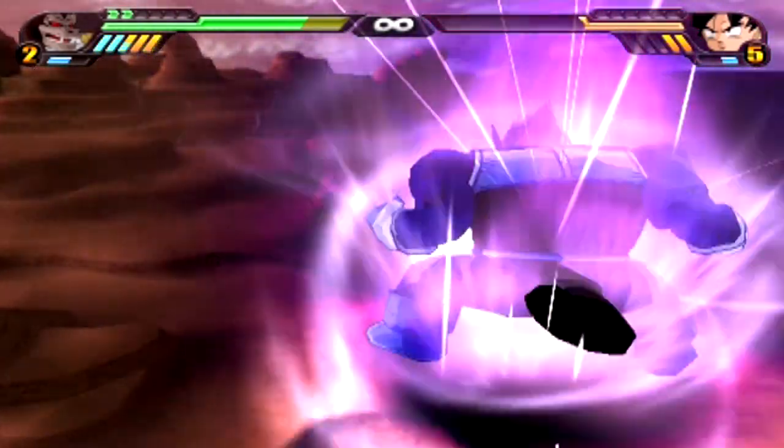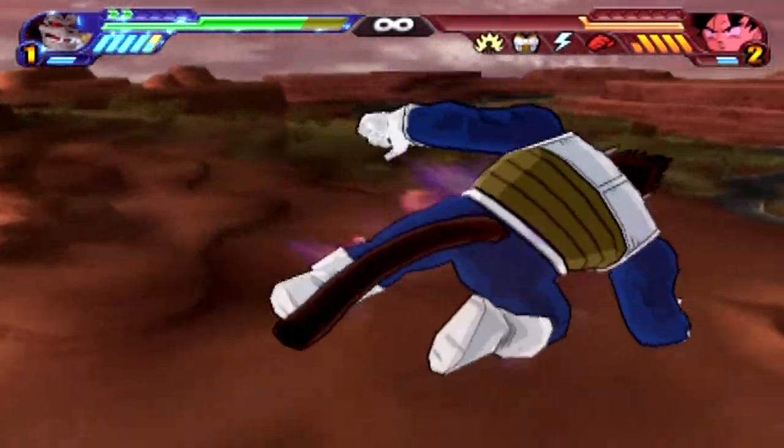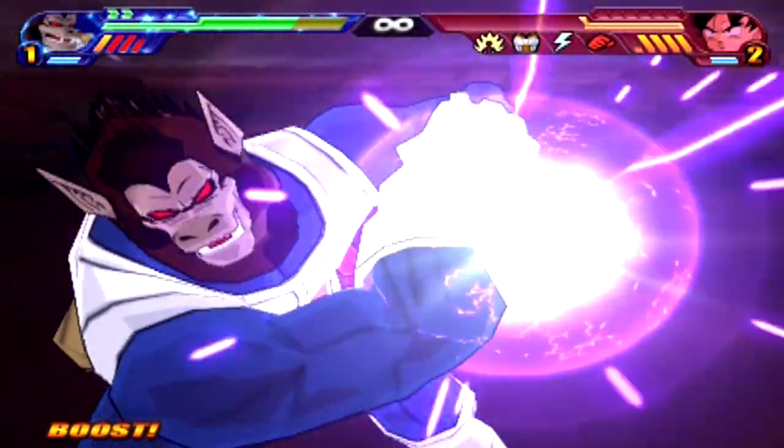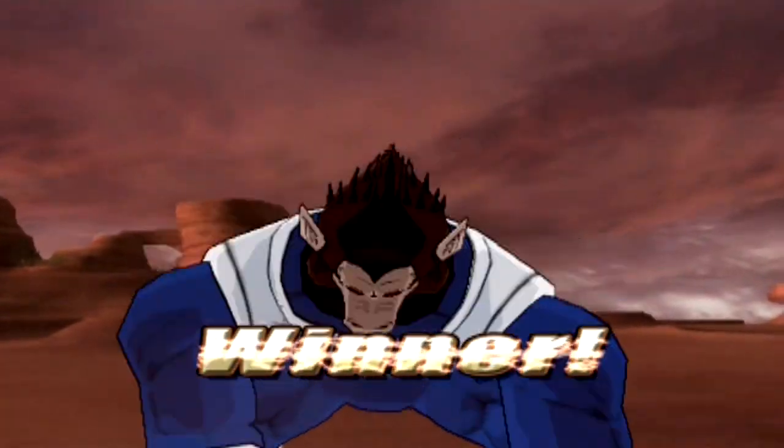What's my ultimate? I'm pretty sure it's just another mouth blast thingy, right? No, it's Super Galick Gun. That's awesome. All right, he's going into Kaioken. What are you going to do, homie? All right, Super Galick Gun. Boom! And I blew you up because you are a ho, Goku. All right. Like I said, that was a fun little video.